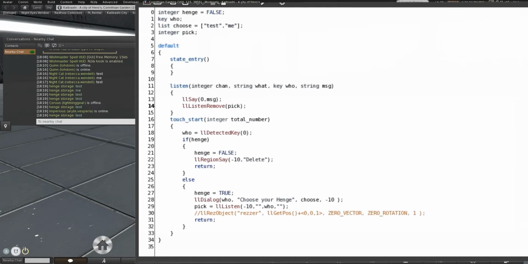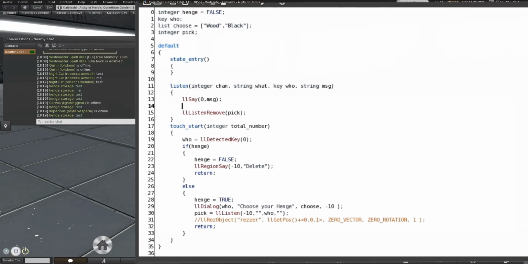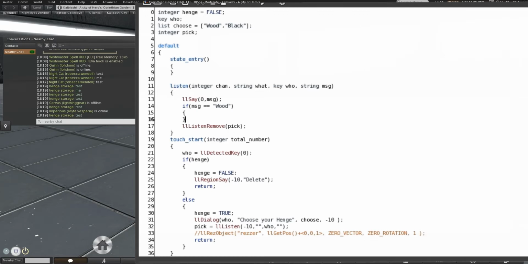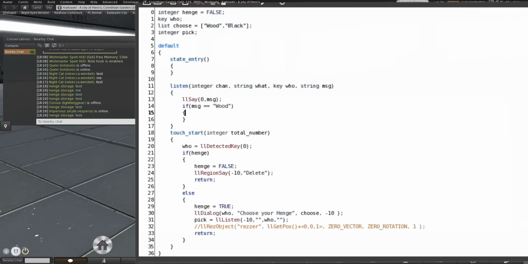But this really doesn't help us much yet because, okay, we can listen for commands, but what do we do with them? Well, first we set the two types of henge up here instead of test and me, wood and black. Then we go into here, if message equals wood, we actually want to put the listen remove in here.